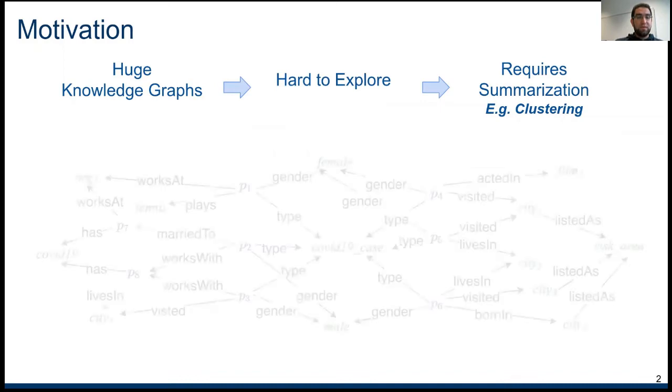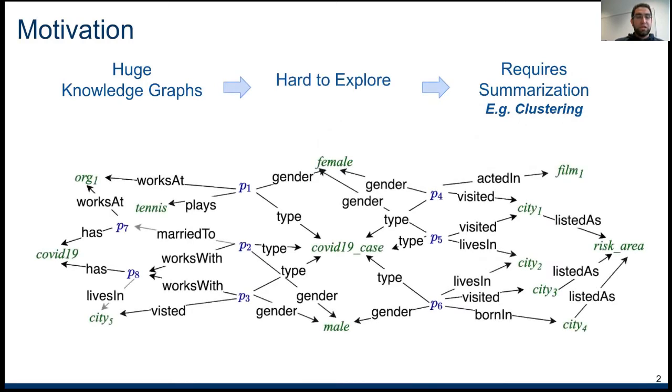Let's see this example KG of anonymous potential COVID-19 cases, which will be our running example. It shows entities from B1 till B6. They are persons with relation to other persons or working place or places they have visited. If a data scientist wants to explore such a graph, or more specifically to find an insightful division for the entities P1 till P6, his task will be hard given the complex structure of the knowledge graph.